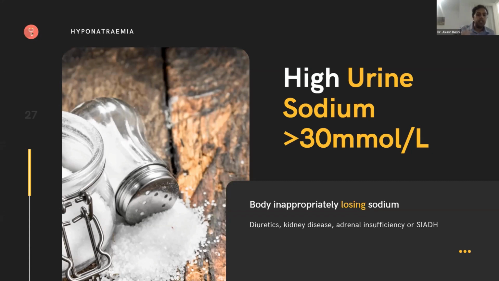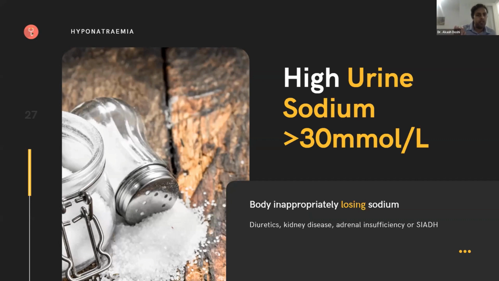Whatever the case, if you've got a high urinary sodium, that is unusual because the body is clearly not working, because it's clearly losing sodium when it really should be conserving sodium. And so this is when you start to involve someone like an endocrinologist or a nephrologist, depending on whether you think that this is related to kidneys or whether you think this is an endocrine problem.